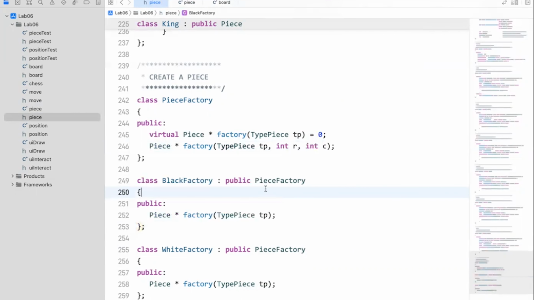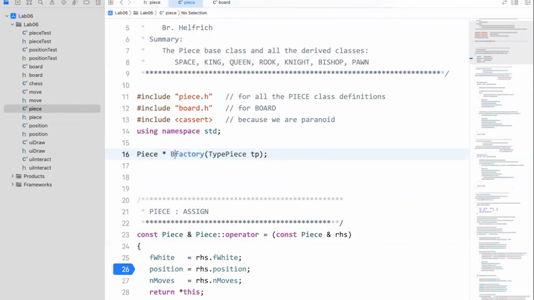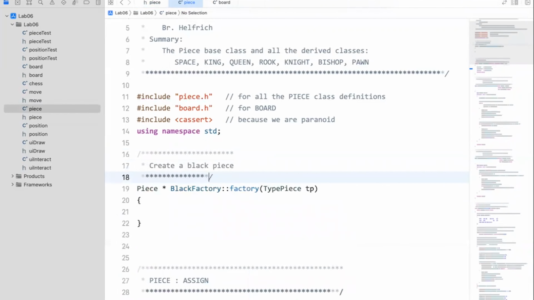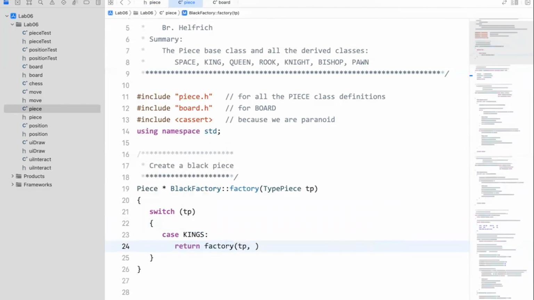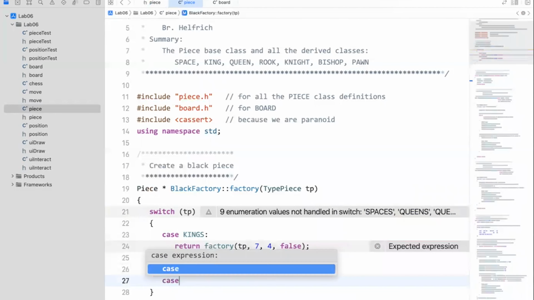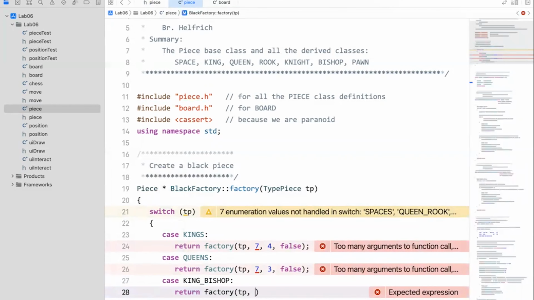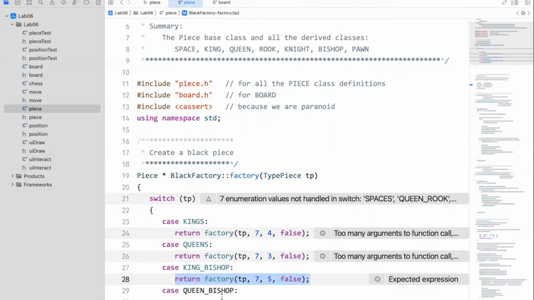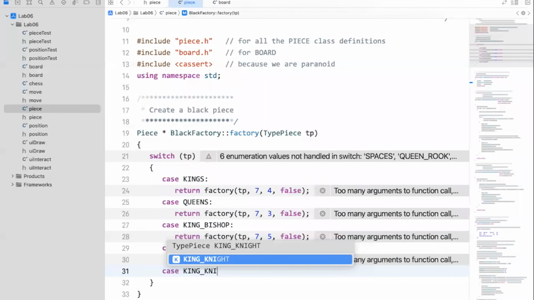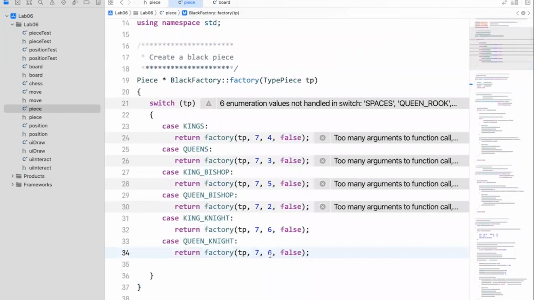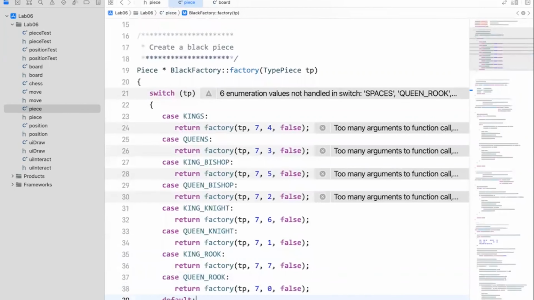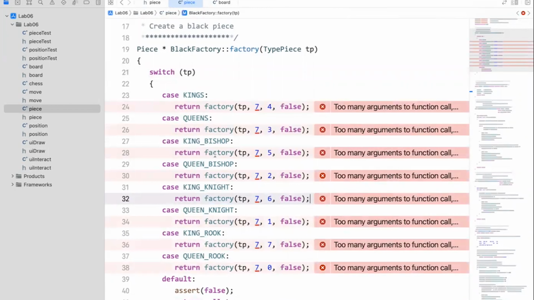Okay, now that I've created these, I have to implement my factory, so I'm going to start with my black factory. Now I'm clearly getting a complaint because I don't have my factory method implemented, so I better go implement that.